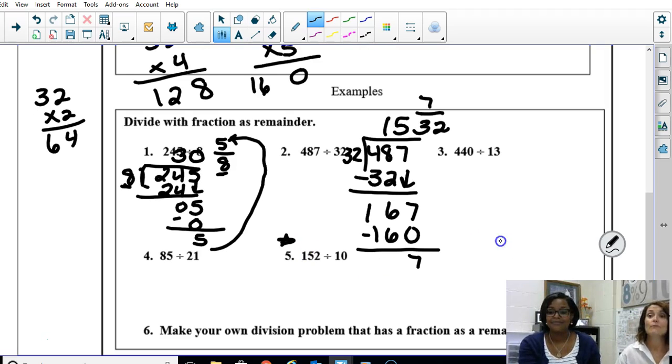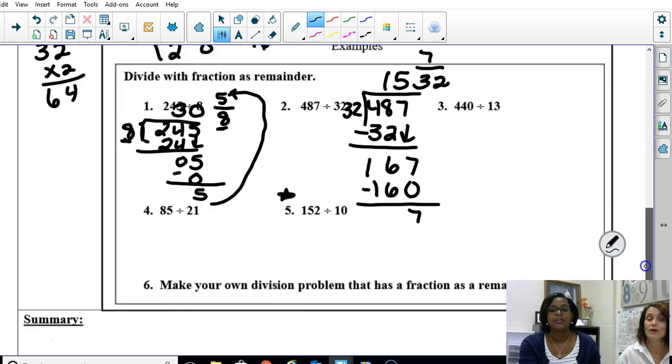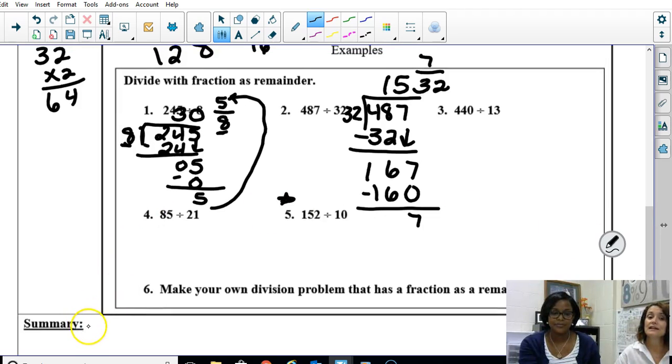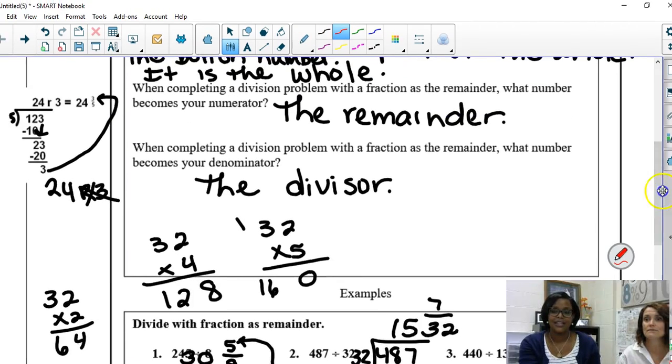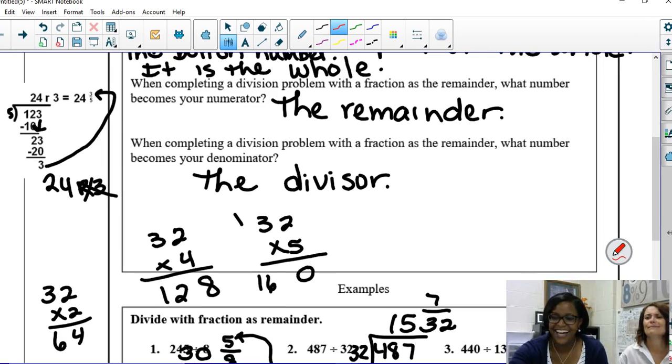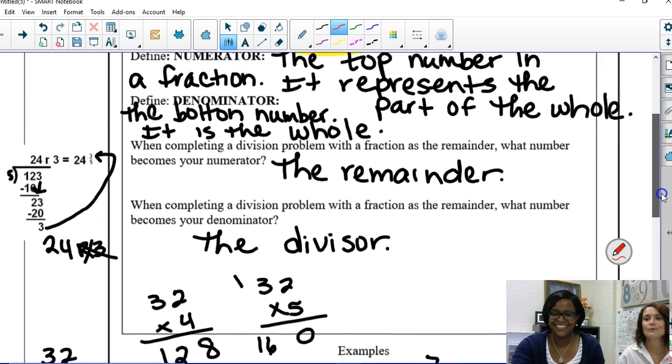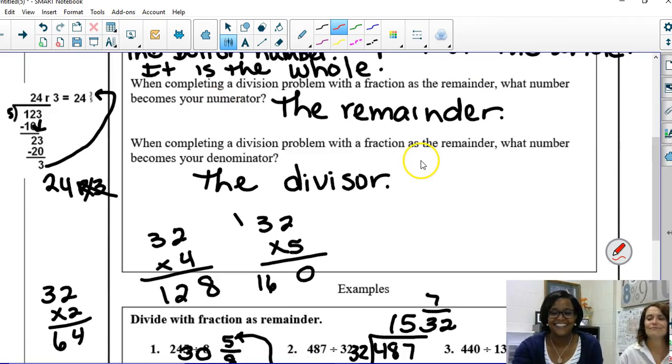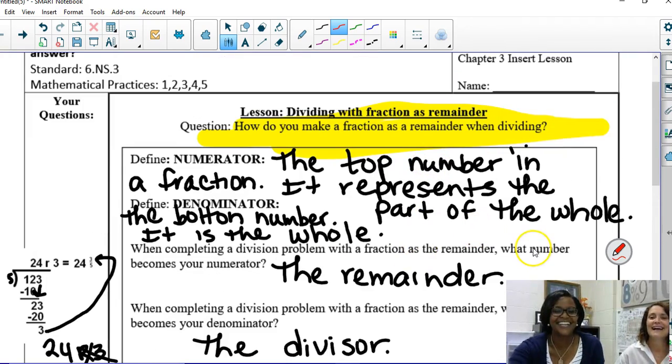Okay. What we want you to do then is finish 3, 4, 5, and then 6 has you making your own. And then please don't forget the summary. All the summary does is, whoops, I'm going all up. Miss Grauberger has to help me with my technical difficulty. All we have to do is answer the question that's highlighted in the summary, okay?